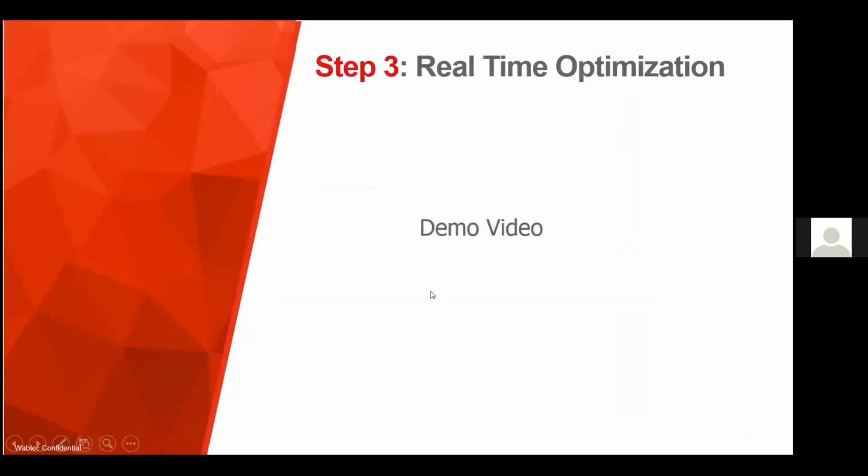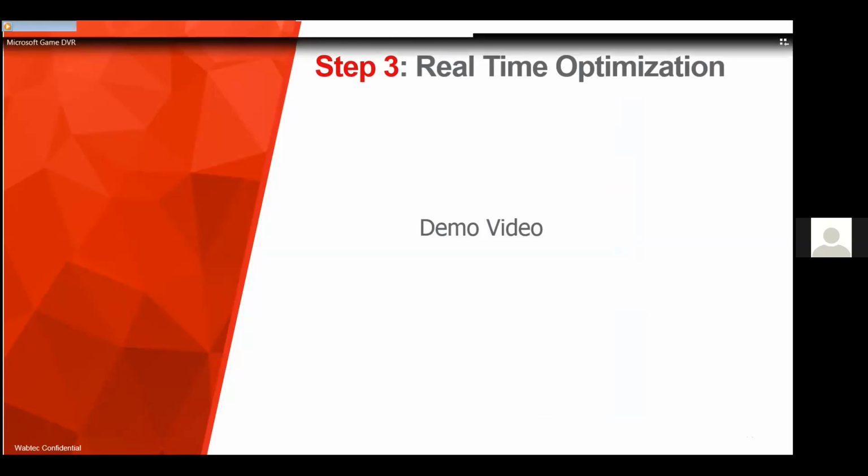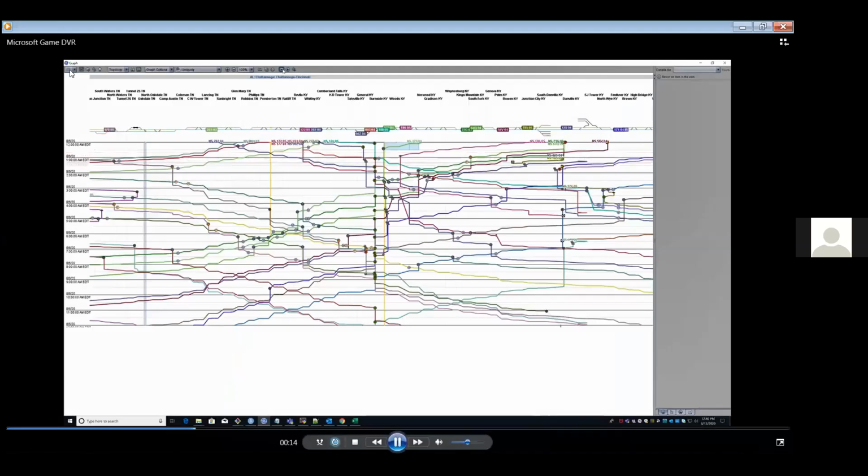Okay. With that, I'm going to just show a quick video of the movement planning system. So this, let me pause a little bit. What you are seeing is just a demo, sort of like animation of the movement plan, how it operates. Again, dispatcher may not necessarily see this screen, but it's just to demonstrate to everybody how it works.